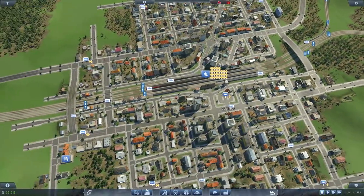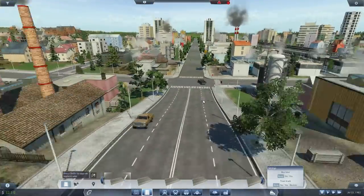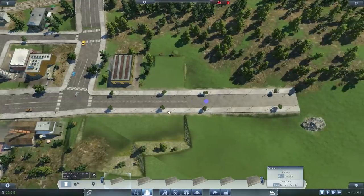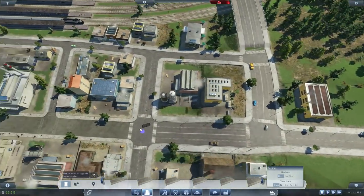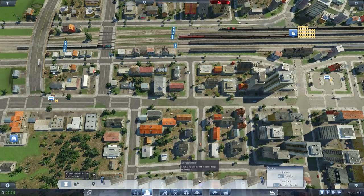Okay, so here we are in Columbus. We're not going to waste any time. Let's have a look at what needs to be fixed. First of all, you can see that this road is wider. It is wider than this road, so we're going to narrow down this road, and we're going to expand this road perhaps to, maybe not that, to four lanes, but we'll narrow down this road so that it conforms with the rest of this. So let's go ahead and do that.